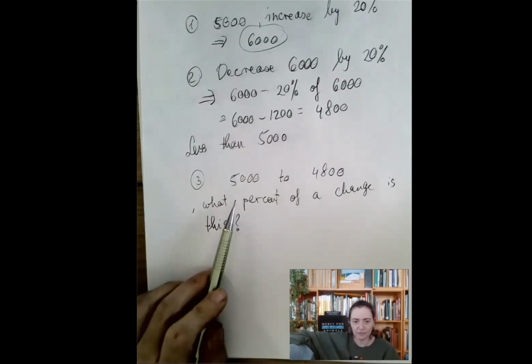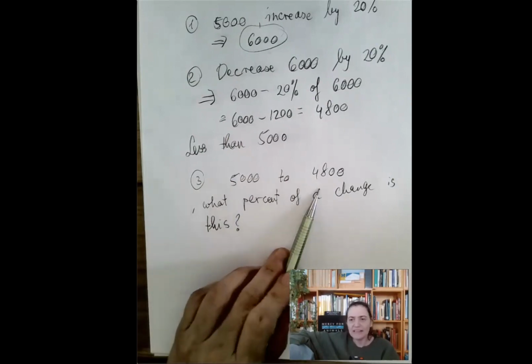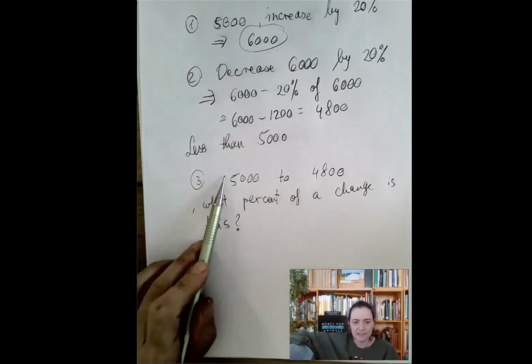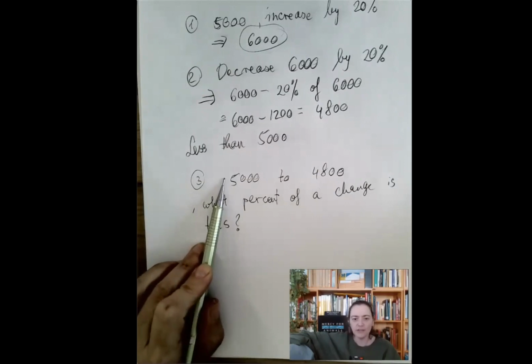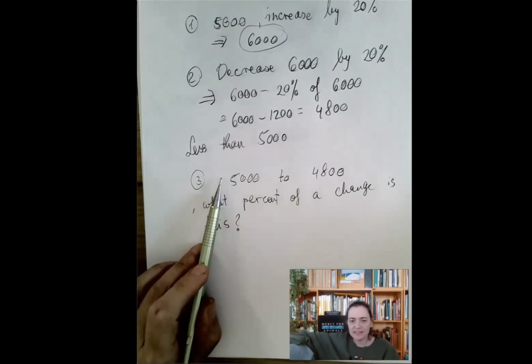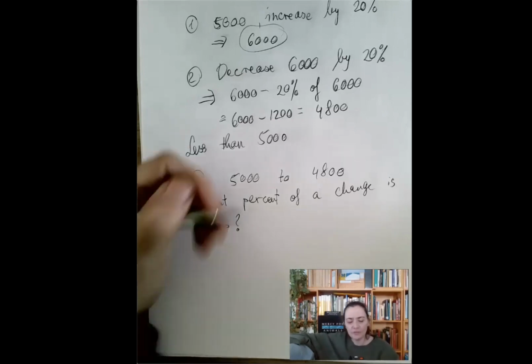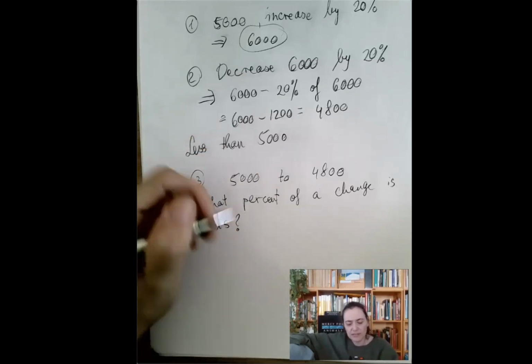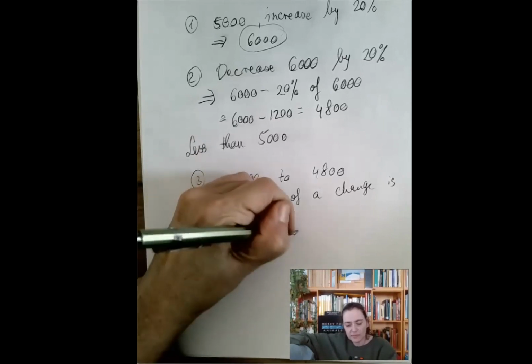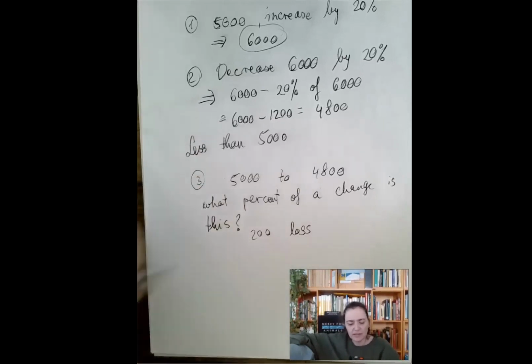Let me tell you something. This number is 96% of this number. So what we have endured is a 4% decrease. That 9.6 is really 0.9. So you have to interpret your number correctly. I was hoping that you would say, okay, that's a $200 loss. I mean, a 200 loss.